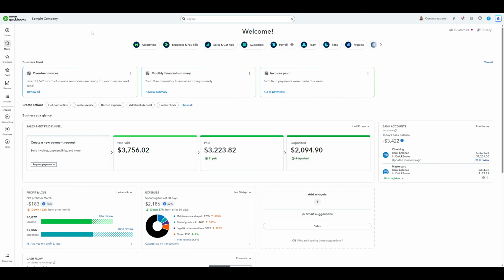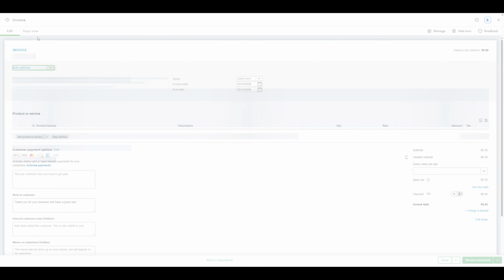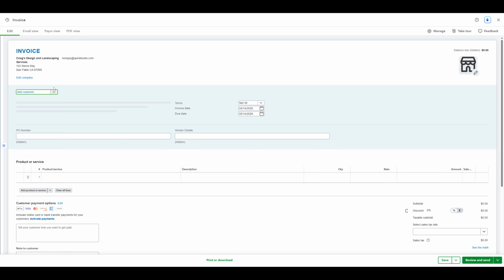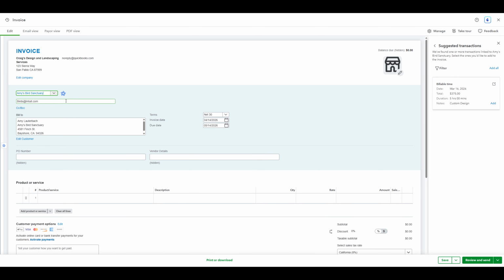Let's start by opening a form, such as an invoice. You can use any form you prefer, but an invoice is a great example because it's common and easy to test with. Create a new invoice and then add a customer who already has custom fields set up on their profile. If you're not sure how to create or assign custom fields in the first place, check out my other video where I cover that setup in detail. For now, just make sure you pick a customer you've already linked to those fields.